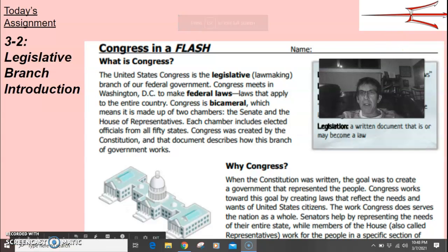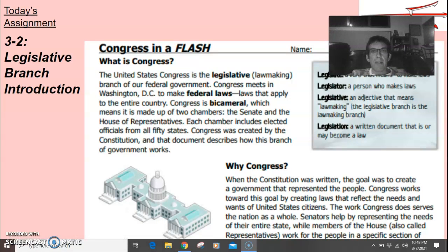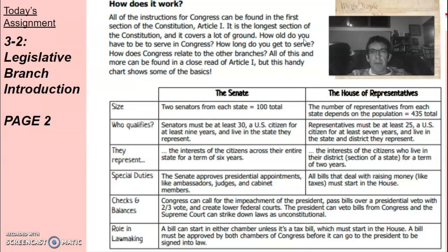So there is a handout that Mr. Rathje should have given you a copy of that has this, but if you'd rather, you can just pause it and read through this. It gives a little bit of an outline of Congress. So go ahead and pause. Okay, this is another aspect of kind of a little cheat sheet that'll help you out for the assignment. So make sure that you're using this if you need to. It's also on that handout that Mr. R is going to be giving you. So make sure to take it off of that if you need to. Hit pause if you need to, though.